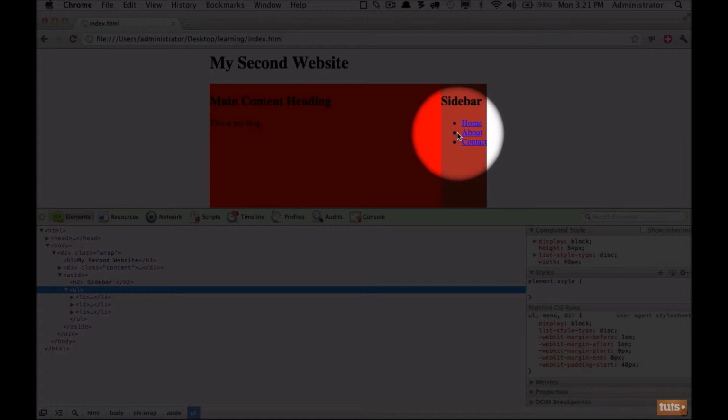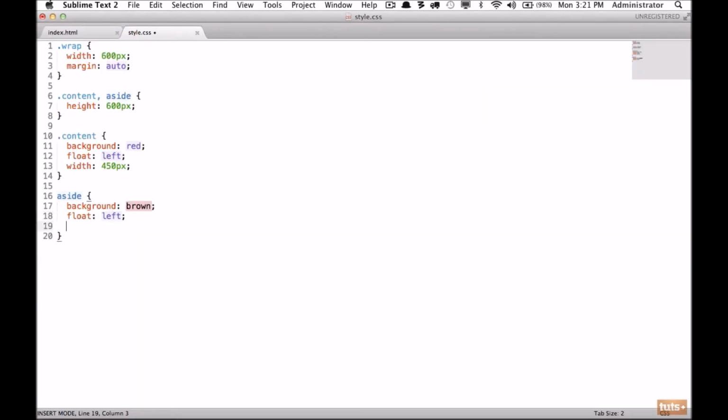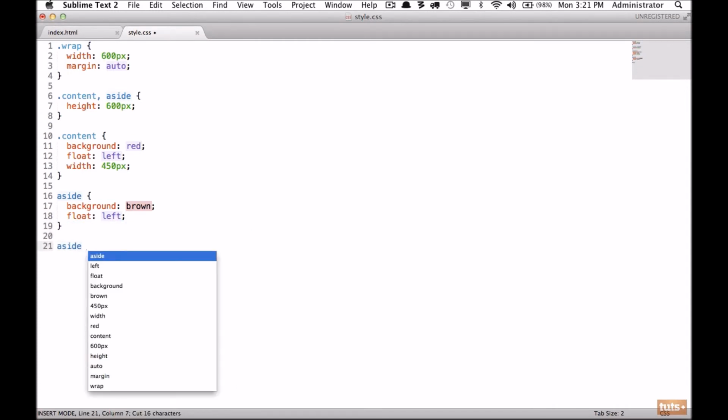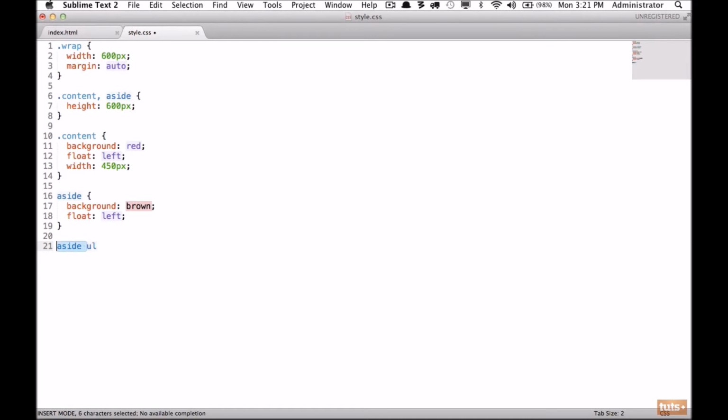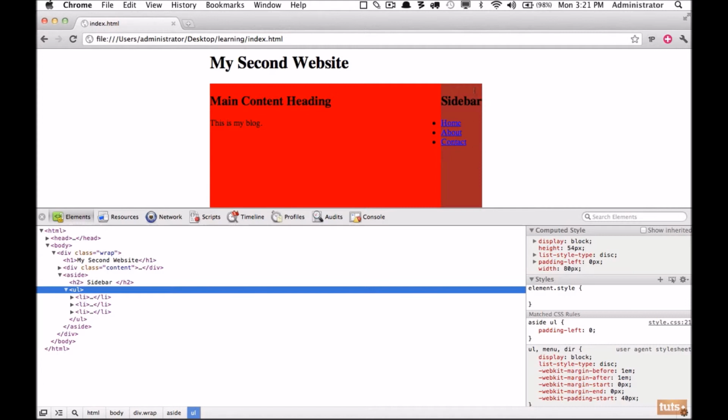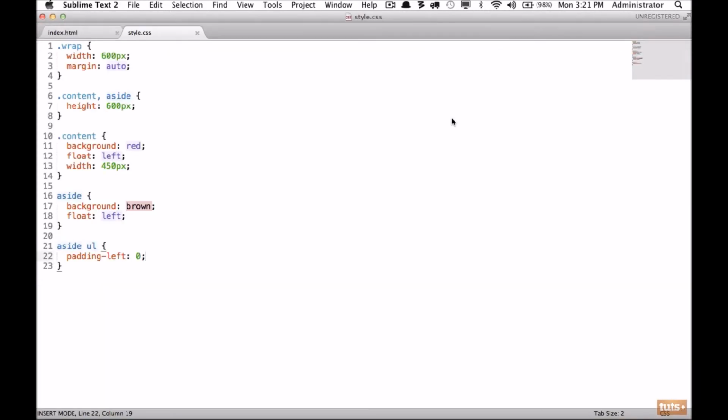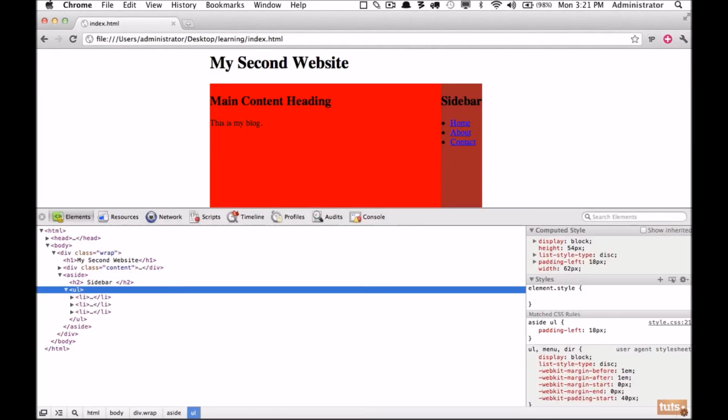Now, this is easy to trip you up at first because you don't know what is being applied by default. In this case, it's adding padding left to the unordered list. So I'm going to revise that by setting padding left to 0, and I need to make sure I only target the unordered list that is within the aside element. Refresh, and now that's being pushed back over. And if you wanted, you could adjust it slightly, so you could maybe make it 18 in this case.